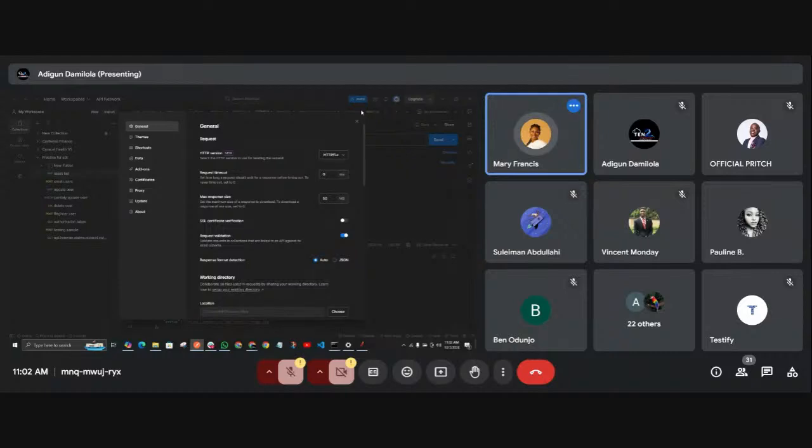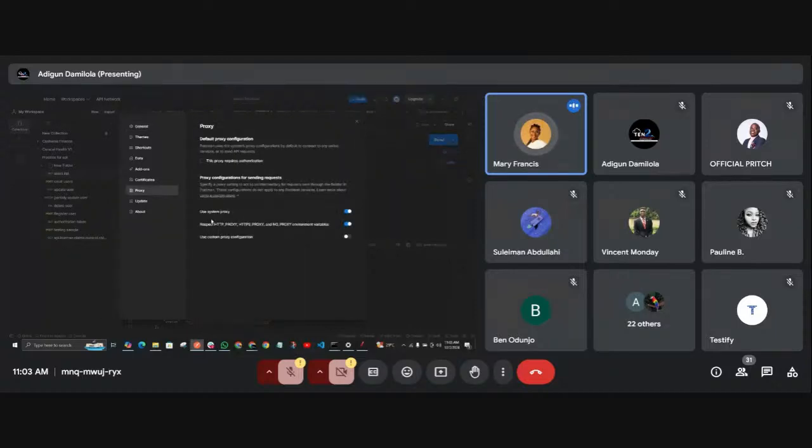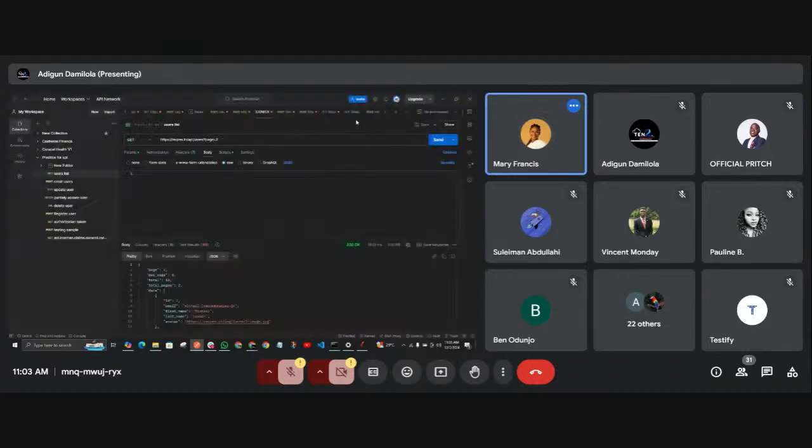Okay, this proxy, you see proxy. Then go on, yes, toggle it on. Then type in localhost, then change 80 to 888. Okay, then that's all. Close it and try sending the request again.